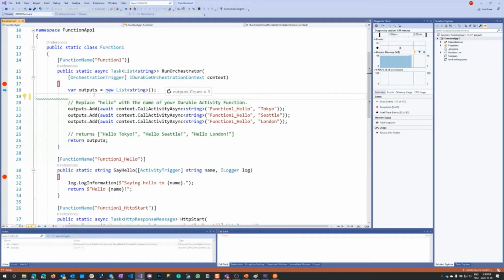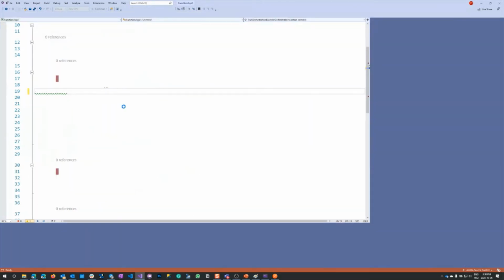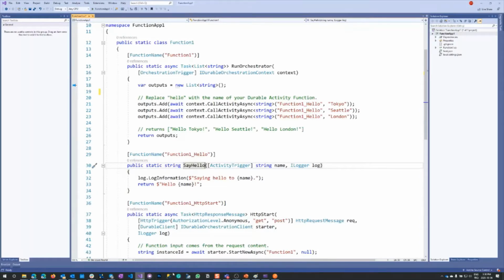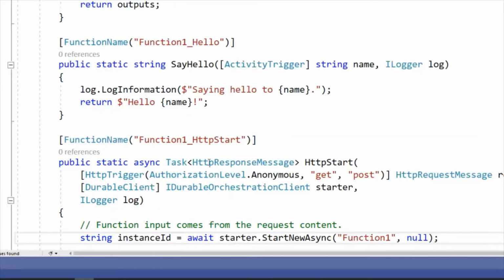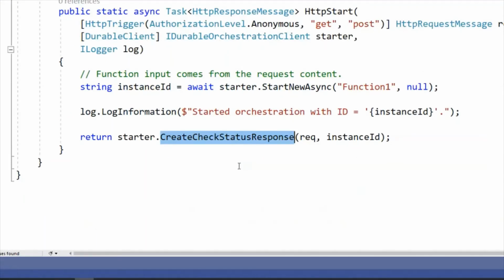Perfect. And by the way, one of the things that we saw here is when I run this HTTP start, this is the output. This is the check status response we returned.